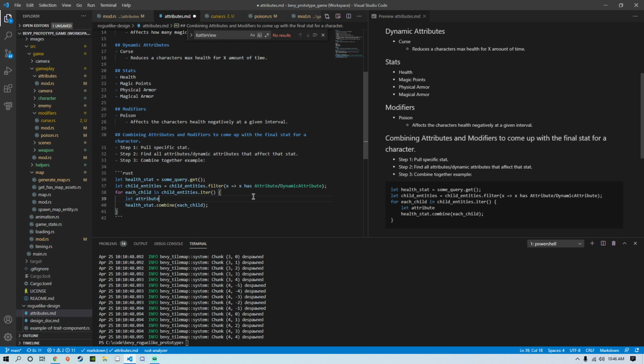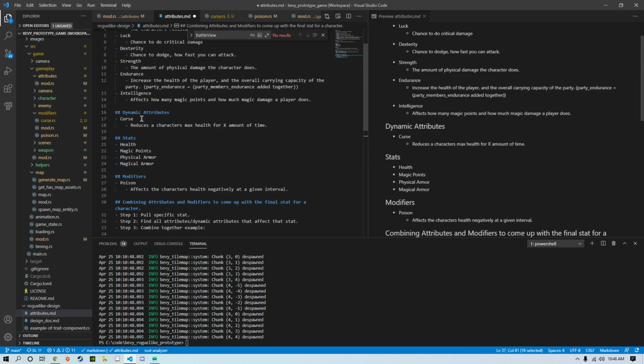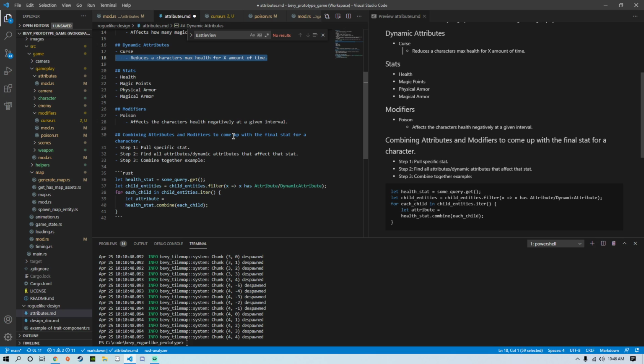Attribute or dynamic attribute. I mean, attribute, it's just gonna be one thing, I think. Like the only difference is a dynamic attribute would remove itself after X amount of time, where an attribute would stick around unless it's removed for a different reason, I think.